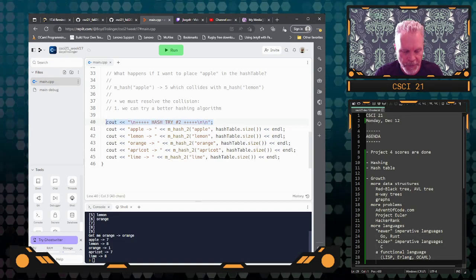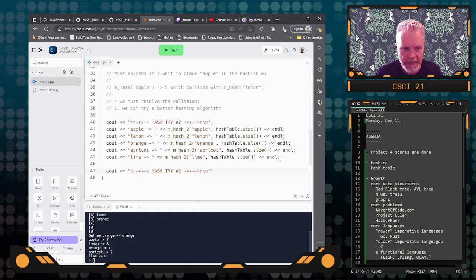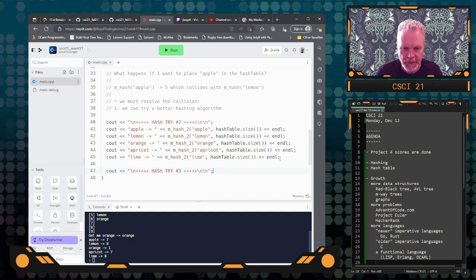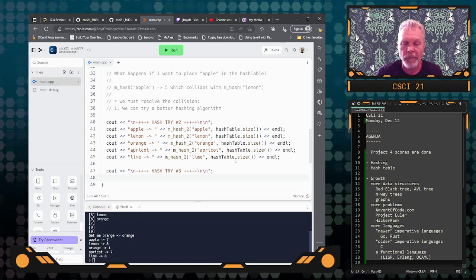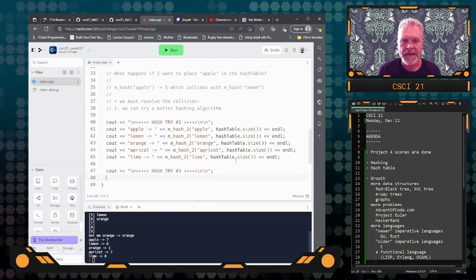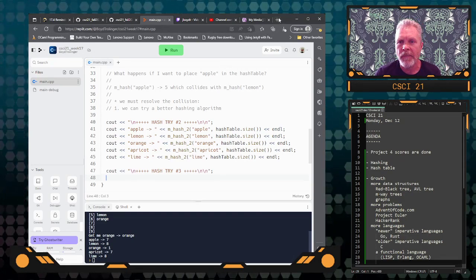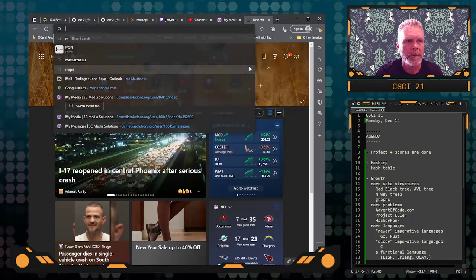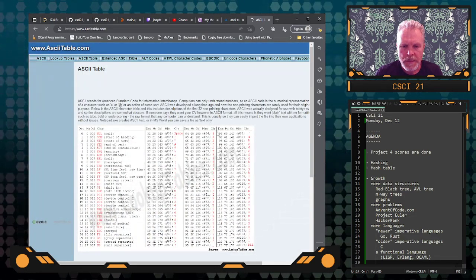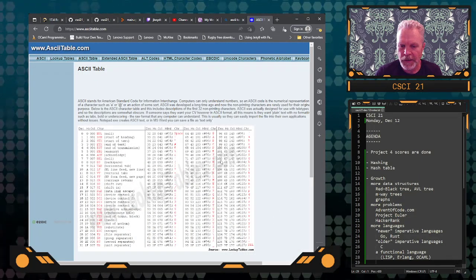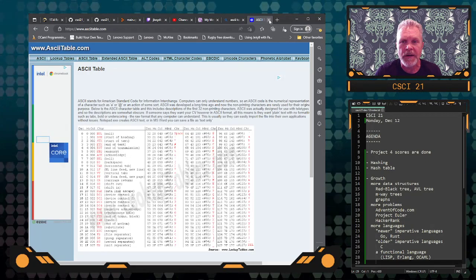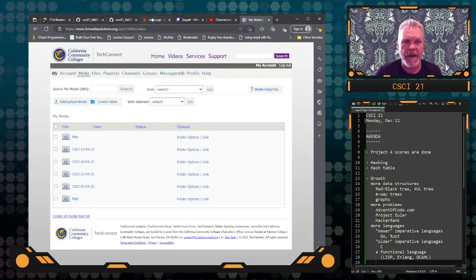Let's do try number 3, and let's make it just a little bit more sophisticated. I don't know, but Robo, yours is a good idea, and if we have time, I'm going to try it. But let me just show you. Robo had a good idea: take the ASCII value, although it turns out that notice, with the lower letters you get a lot of ones in there. So you can imagine the collisions are going to come pretty quick there as well. So let's try another hashing algorithm here.